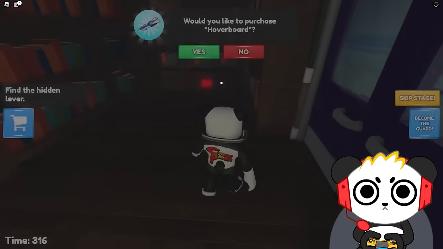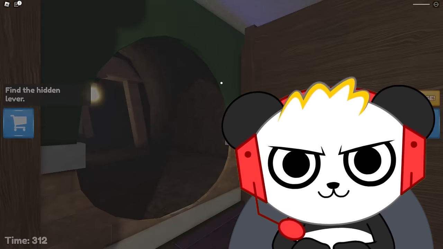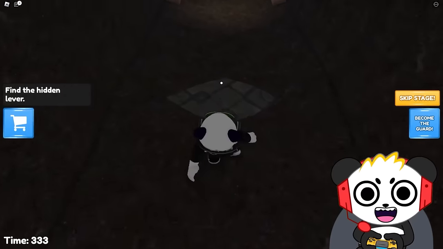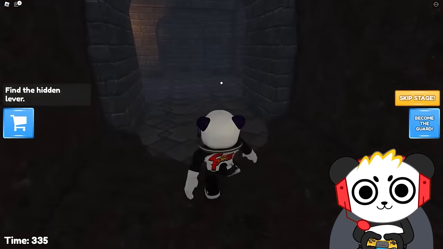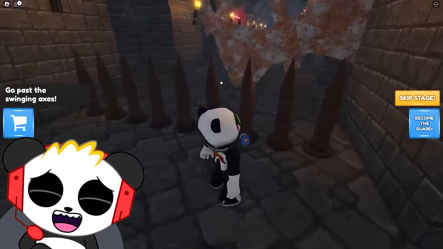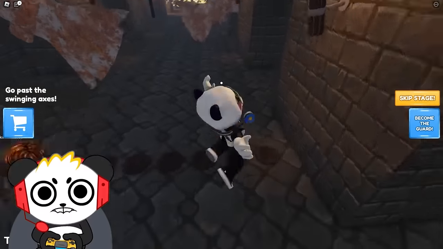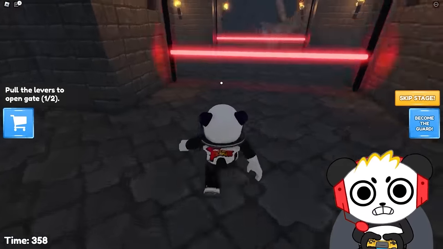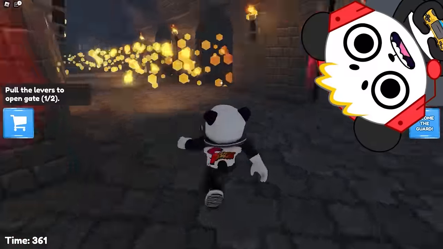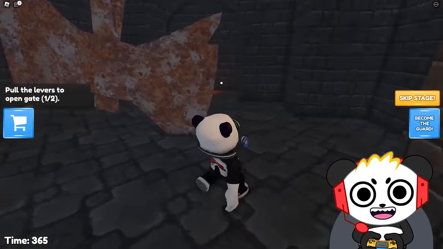Wait, can I see an oof? I oofed. I touched the lava when the door was opening. GG. Find the hidden lever. In the mines. Where is it? Oh, wait, no, I already did find the hidden lever. Okay. Now I gotta get past it. This medieval obby. I guess the lasers aren't very medieval. Whoa, that thing should have got me. Then, like, singed my tail.